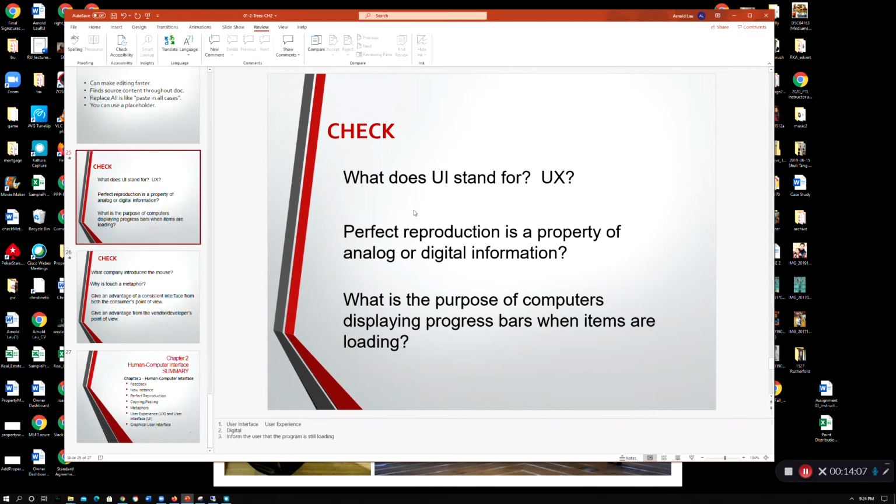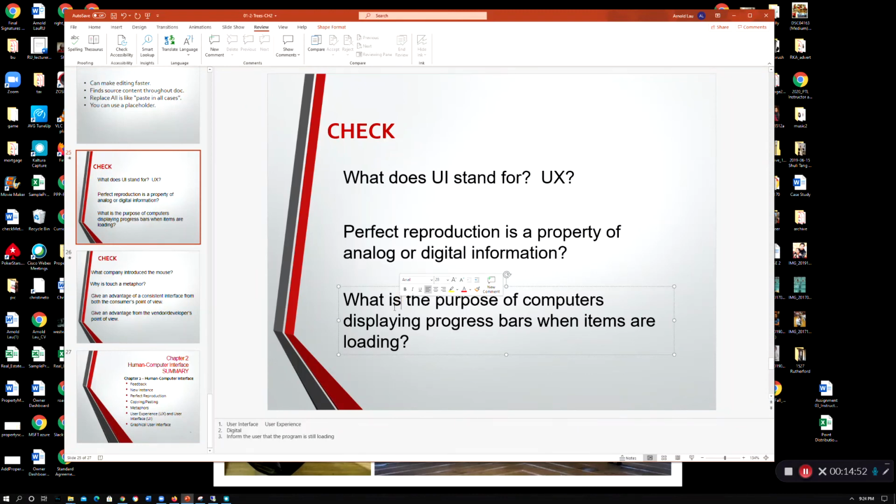our learning objectives. So you can just think to yourself, what do we mean by UI, right? Or UX, right? These are two different things. You shouldn't really mix the two together. Perfect reproduction, right? So think about it as analog. I gave you an example before. Analog would be something like a videotape or a phonograph record. And digital information might be pretty much anything you have on your computer. A digital picture, MP3, MP4, whatever, any of that kind of stuff.